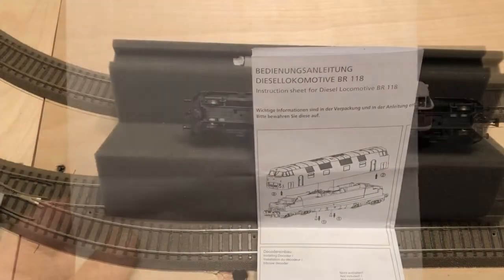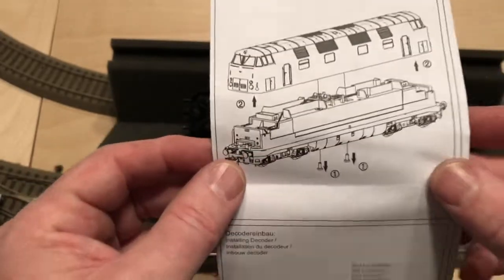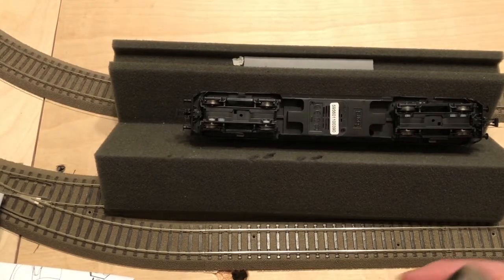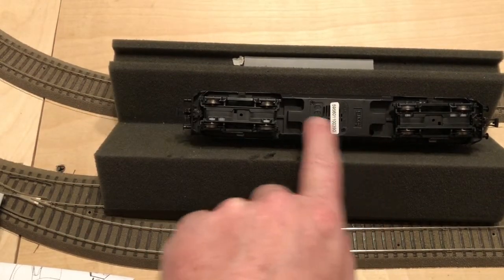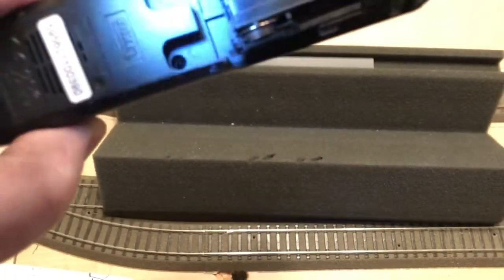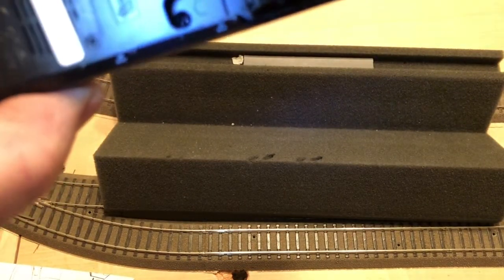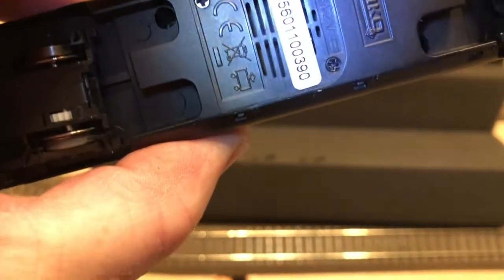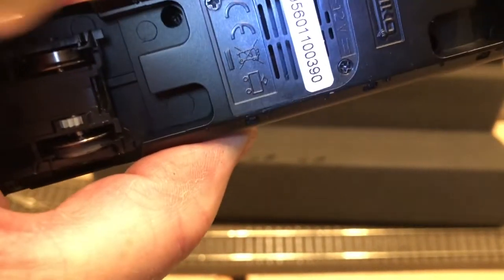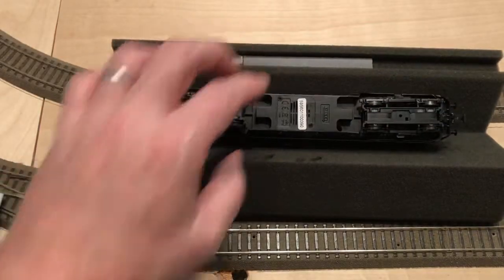Very nice. So according to the manual, there are 2 screws that have to be removed from the bottom, and then you can lift the cap up. The screws are here and here. They're recessed quite far. I don't know if I can actually catch one. There you can kind of see it on the camera. Here's one, and then the other one is in that cavity there. Can't really capture it, but it's there. Let's take those off and take the cap off.